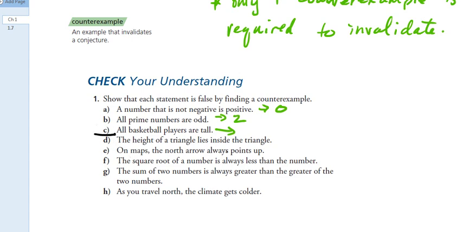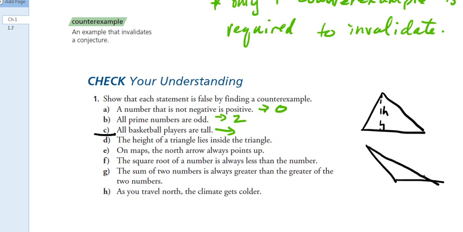The height of a triangle lies inside the triangle. Okay, if we have a triangle like this, the height of the triangle is right here. Is that inside the triangle? Yeah. Okay. Is there another kind of triangle that you could draw where the height of the triangle is outside the triangle? Ah, an obtuse triangle. That's exactly right. Look at this. If this is your triangle, and it's situated like this, and this is the base right here, then this would be the height. Whoa! I know, isn't math amazing?